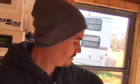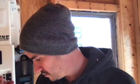What I want to do now is I want to connect all these other breakers. Let's see, we're going to set up a generator, an outlet, and a light here in the shed. Oh, and the water. I'm going to connect the water pump to the breaker too, and then we'll have water without having to run a generator.